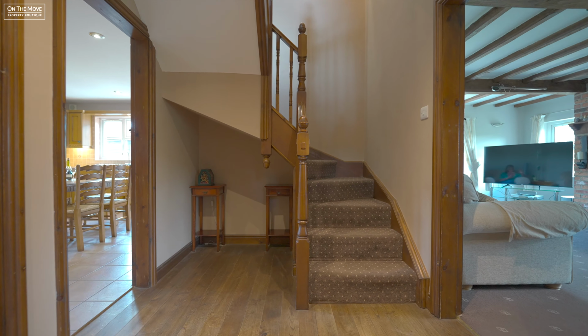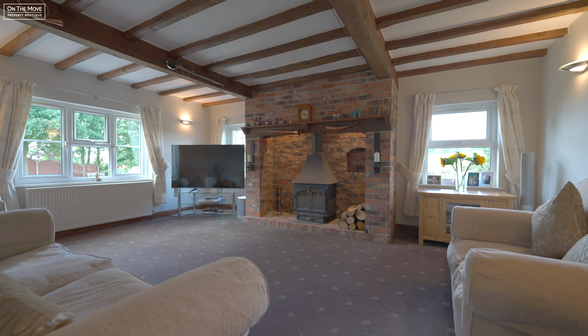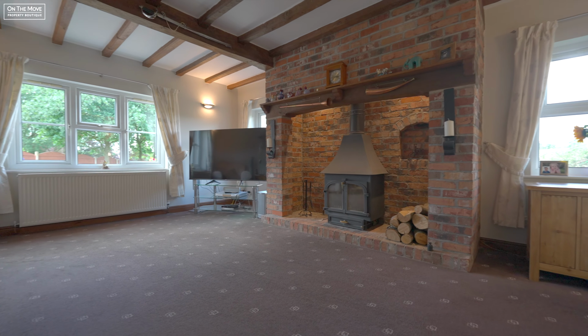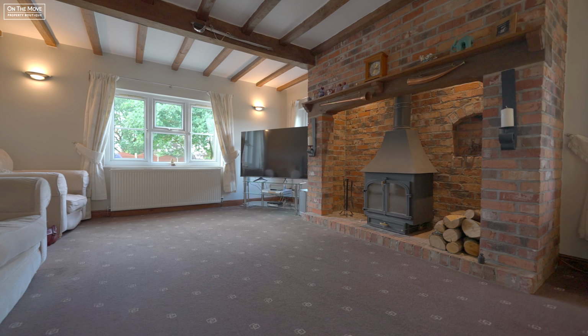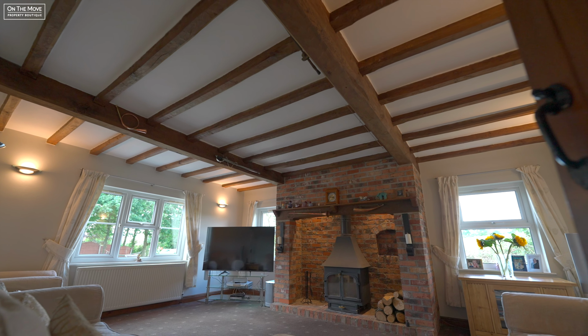Through the front door and into the beautiful hallway, you have a handy ground floor WC and cloaks to your left. The lounge is again dual aspect to the rear and to the side with those great views again, with a very good side log burner to keep you warm in the winter. There's also a utility room to house your washer, dryer and the boiler.